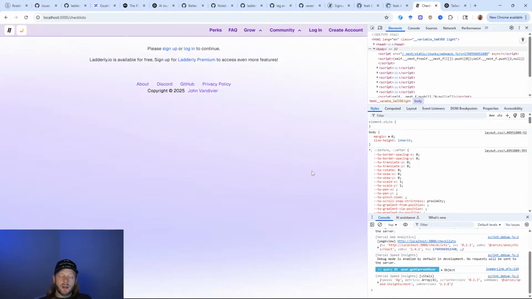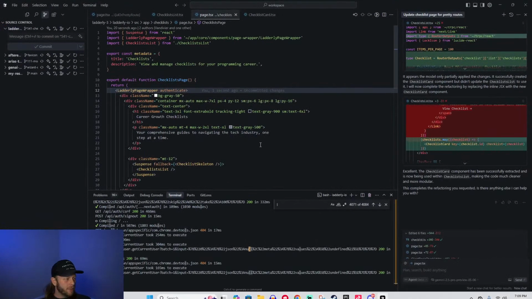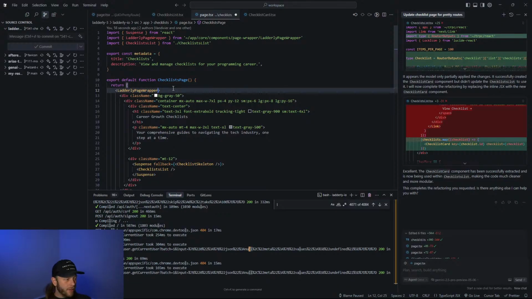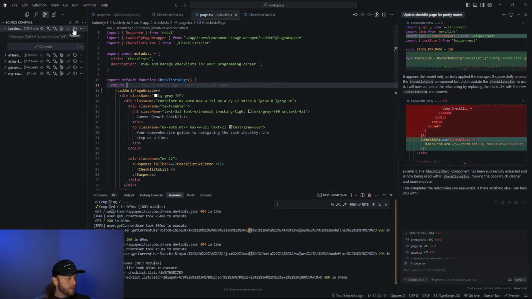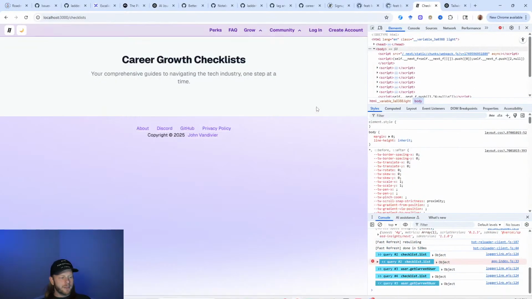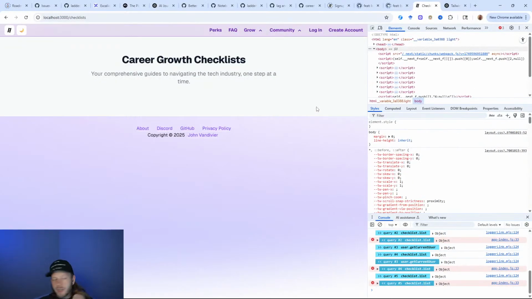It might be nice to de-authenticate the list of checklists to get a little SEO out of that, but I'll leave it as is for now. The reason is if Googlebot were to visit, you know what? I agree with that. Let me actually de-authenticate this page. It might create a pain point for the Googlebot because it takes some time here.